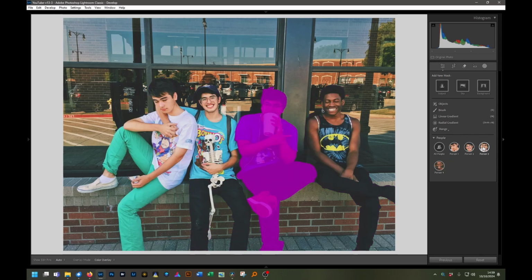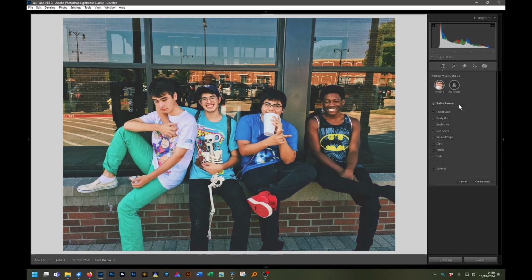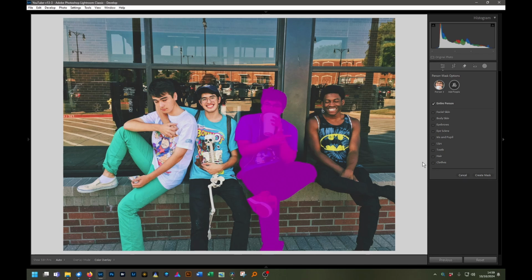And let's say we'll take this person, it's detecting their features, and again does an incredibly remarkable job. So as you can see, it works even on more complicated images of people as well. As ever, nothing's ever perfect with auto masking, but you can tidy up a mask with the brush tool if you need to. So that's all I need to say about people masking.